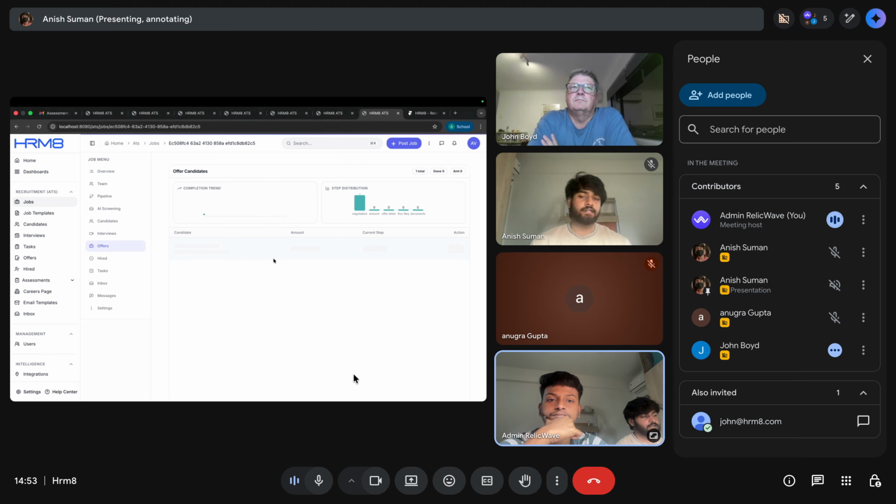Whichever candidate is in the offer round, this offer tab will show all the candidates in that offer round. We can open it.